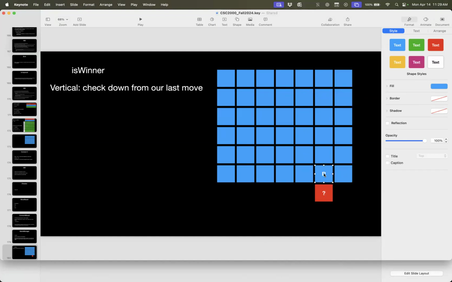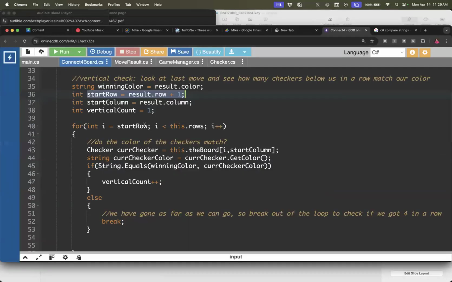So if our move had a row of 5, we're going to have our start row be a row of 6. Is 6 less than 6? It's not. So this loop is going to go through 0 times this particular check, right? Remember, for loops and while loops are pre-check loops. We check the Boolean expression before the body of the loop runs at least even 1 time. All right.